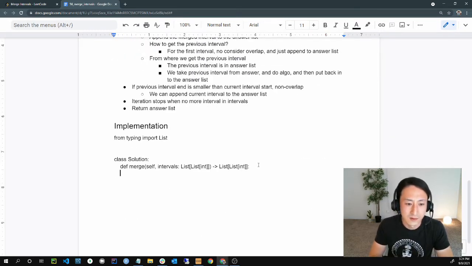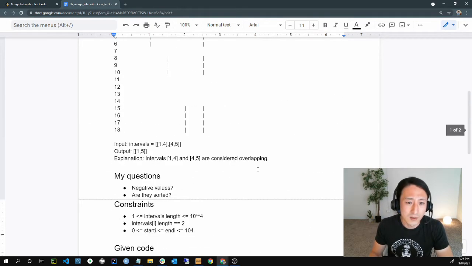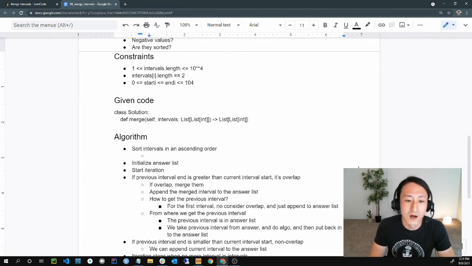I'm going to do this because this is Python. Python list has a sort method, and this can have a key for how to sort the Python list. So how to sort?